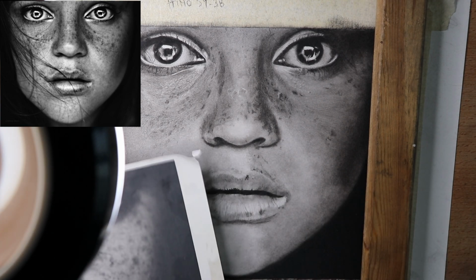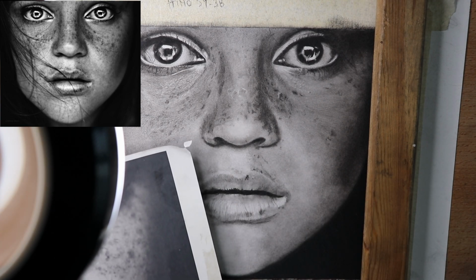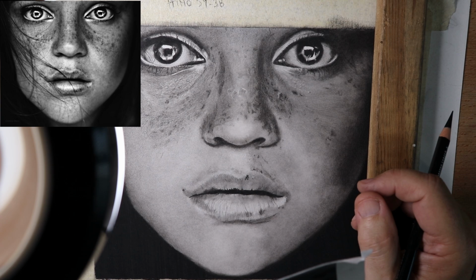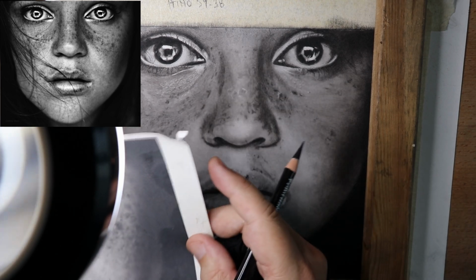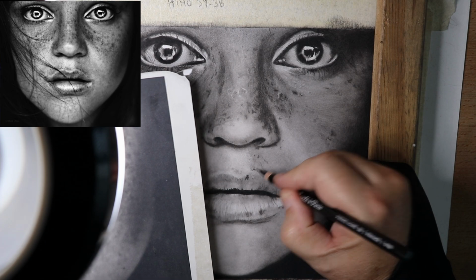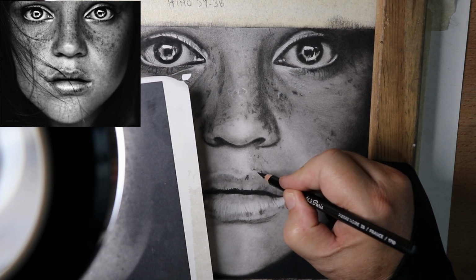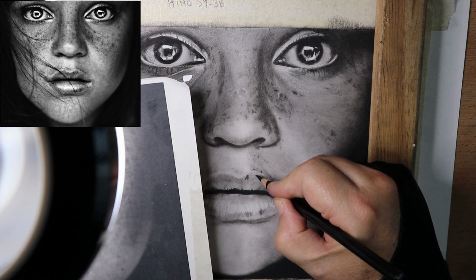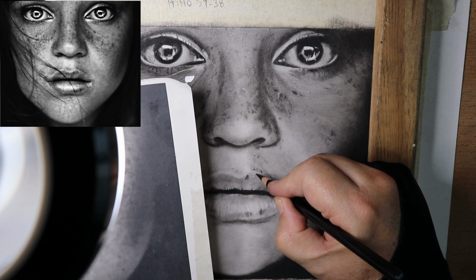And you guys are probably wondering, are you kidding me? Do you spend like 15 minutes just putting one little freckle on? Yeah, I do. I spend a lot of time on every little dinky detail because I want it to be perfect. If you want to do the quick draws, you can do the quick draws, but I like to do a drawing where people kind of go, ooh, man, that looks real, and I'm like, well, thanks, brother. All right, here we go. So I'm going to do that. I'm going to do that. And I'm going to go here like so. Okay.